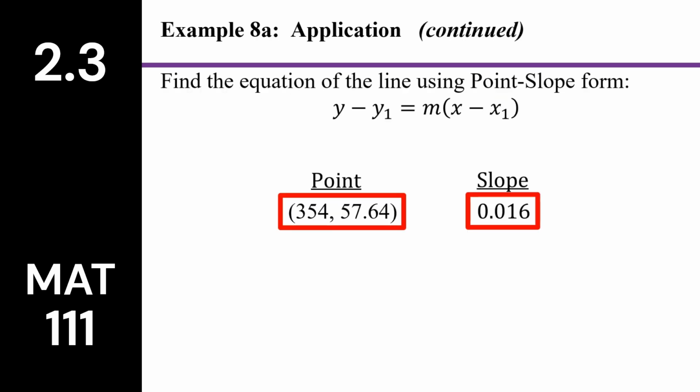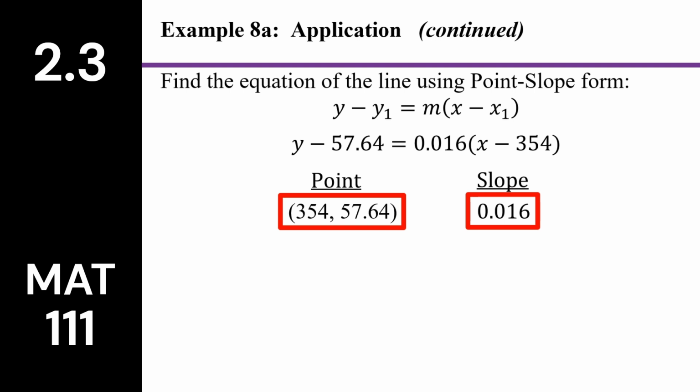It said find the equation. Here's our point-slope form. So we take our slope and plug it in. We take the point that we selected. Now, you might wonder why you get to choose which point. It turns out that once we do all the work, it's going to give us the exact same answer. So you could test that out if you wanted to try it with the other point.